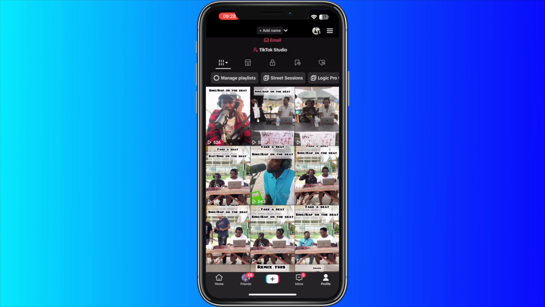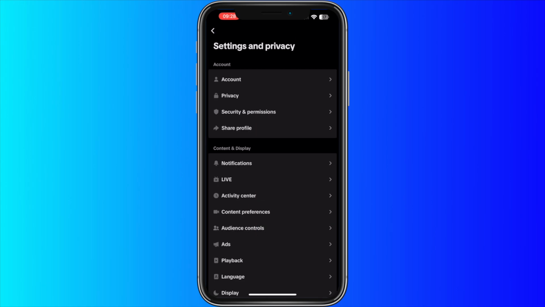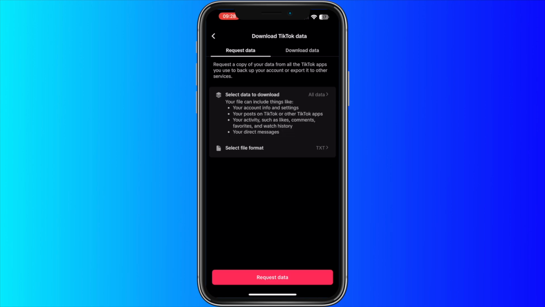The second option is to download all of your data. If you click on the top right corner, the 3 icon mark, you just want to go over to your account and click on account information. Once you do that, you're going to be redirected to this page where you can request your data to be downloaded. Now, there are 2 options.